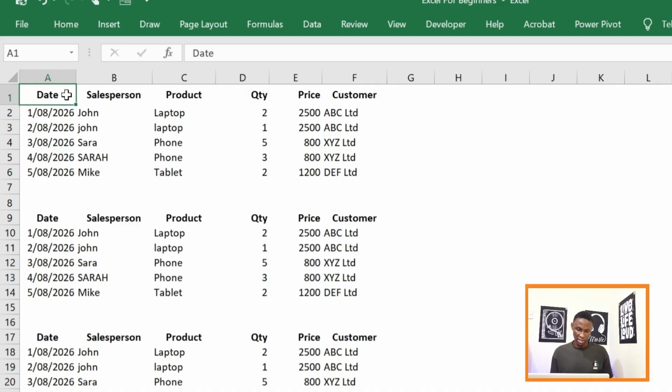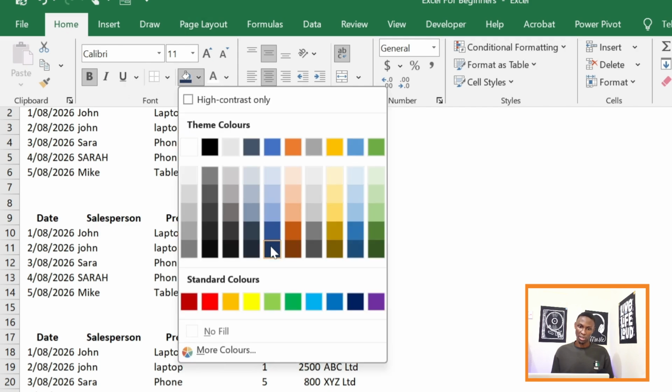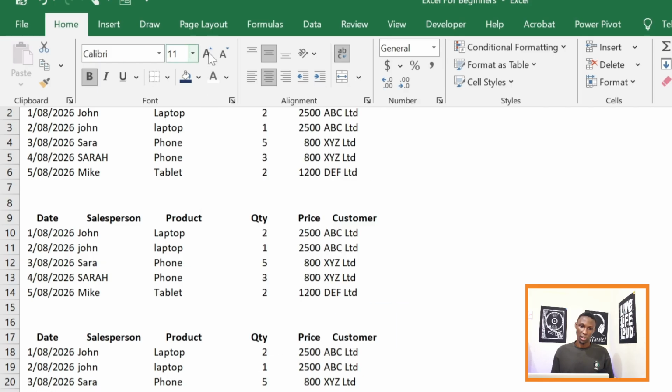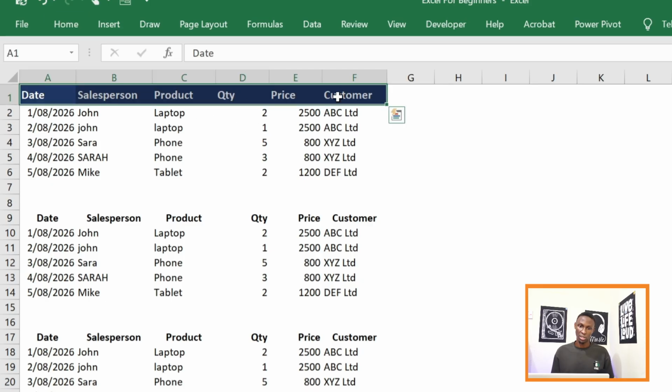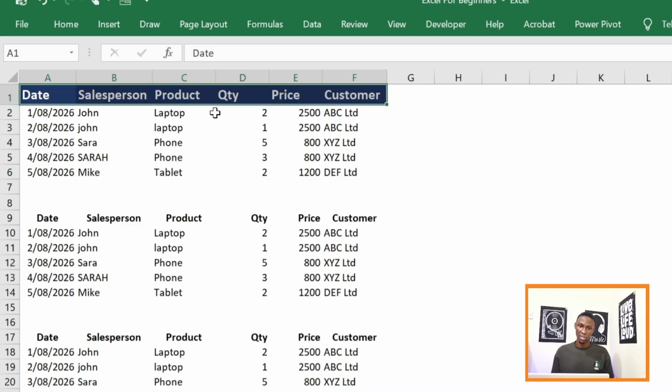Then I'll come to my first cell like this. I click it. Then I'll make sure I use only the Ctrl Shift arrow keys beside. Then I come to my ribbon menu. I make sure I format this. I put some colors. I change this also to white and I increase some headers. I make sure it is in the middle. And when I come back here, it's looking perfect. Let me just increase the font size like that. As you can see, it's now looking perfect, right?